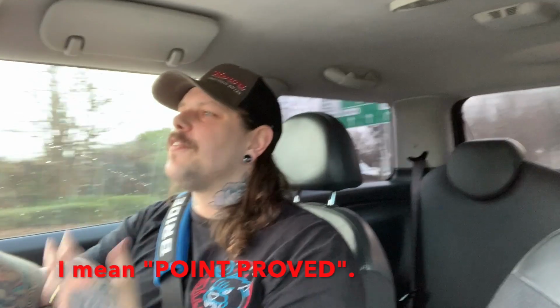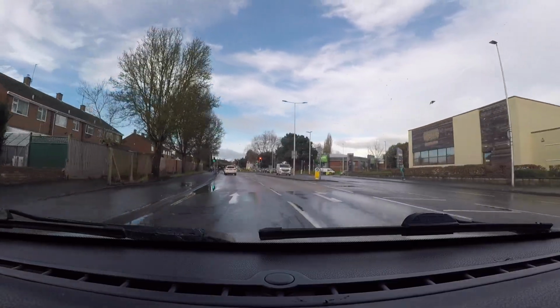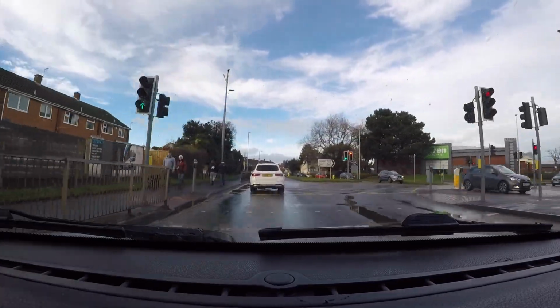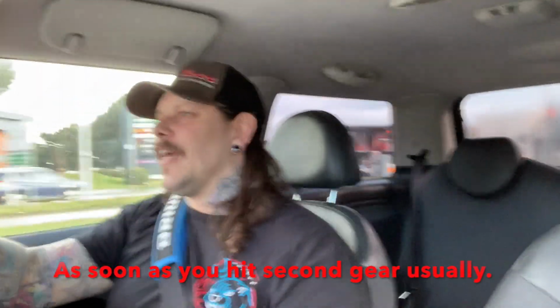That pull away from the lights there is proof in point of the drivability factor. The way that the car accelerates, the whole experience of the car, the sounds, the smells of occasional oil leaks, all of these things really do jump into the drivability aspect of the car, and it doesn't let you down. You get into it and you do have a smile on your face fairly quickly. You know, you get into second gear, especially if you've got a modified car like I have with the reduced supercharger pulley, etc. You put it in gear and you just go.